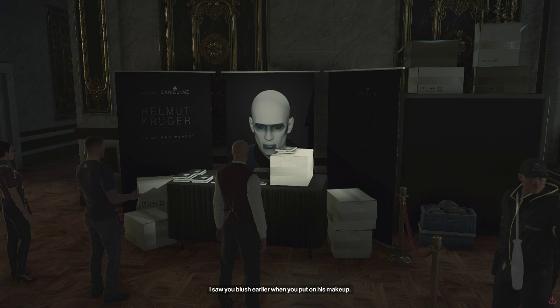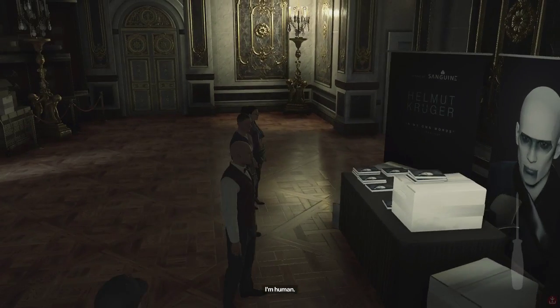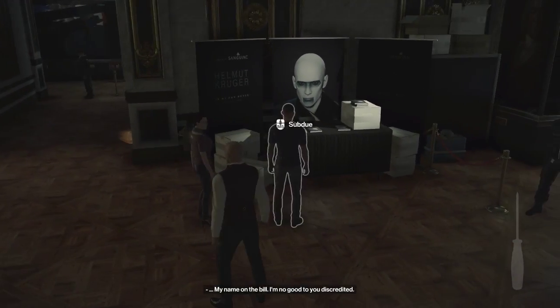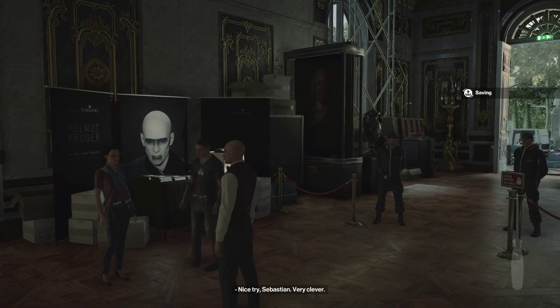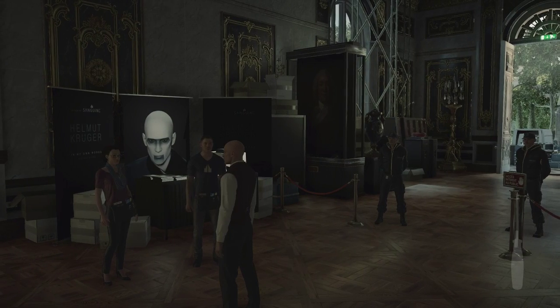Yeah, I saw you blush earlier when you put on makeup. Oh, what can I say? I'm human. God, speaking of, that guy looks a lot like Helmut Kruger. Huh. Yeah. Uncanny. Very clever.